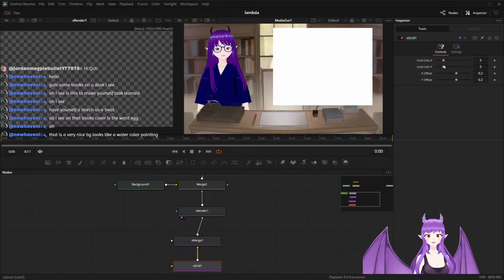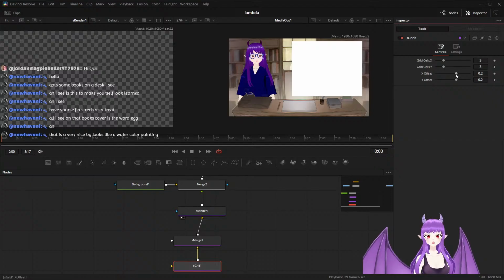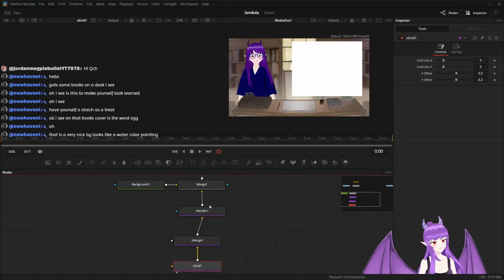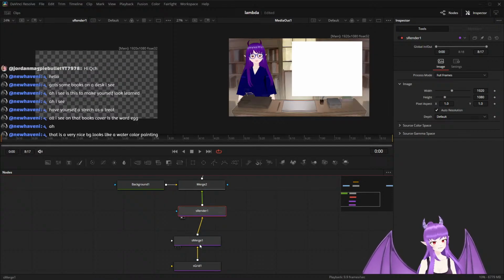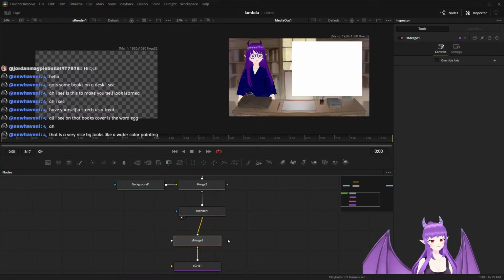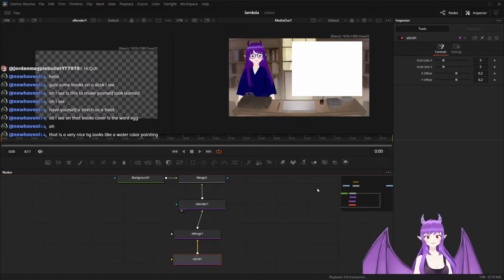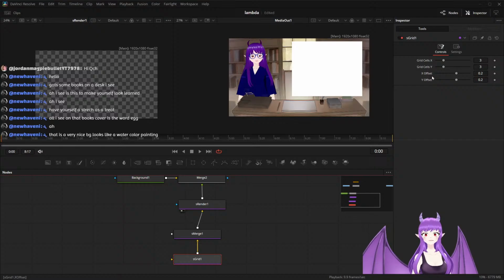Why am I not seeing any grid? Is it because it's white on white or something? Huh? Why is that not working?